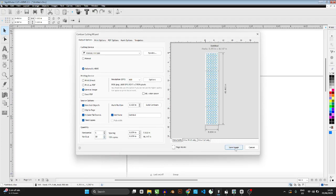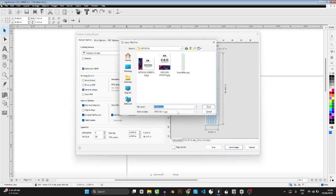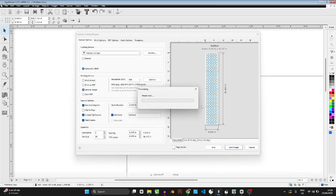So I'm just going to save this image. I could call it KSA laid or something, just to remember it. It's going to export as JPEG for a bit, so just click on save. Now, while it's saving, I need you to understand what we just did. We needed a sticker of 1.5 inch by 1.5 inch. At 1.5 inch by 1.5 inch, we can only get 150 pieces minimum.